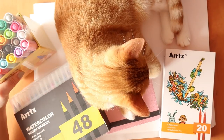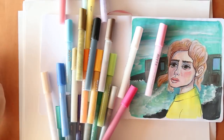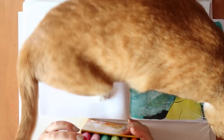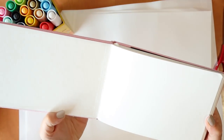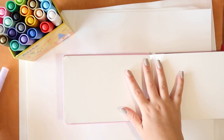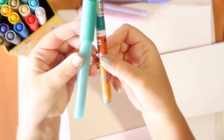I decided to use the new sketchbook because a lot of these art supplies are water-based, so it made sense to use the watercolor paper. The sketchbook has ridges so you can tear out the pages like a postcard, which I found really interesting. It's not spiral-bound, which I prefer — with spiral binding you always have those marks if you remove pages. This way you can just tear it out and it's about the size of a postcard, so you can send it off or frame it easily.